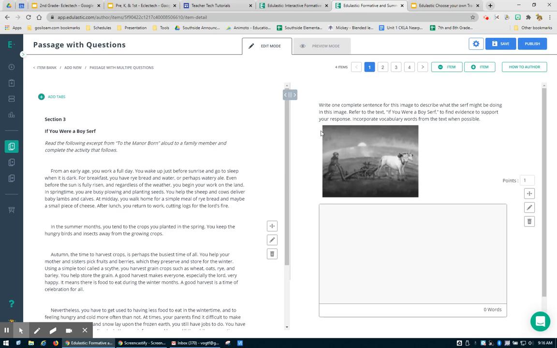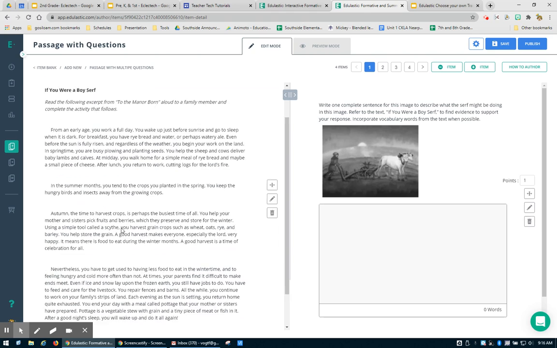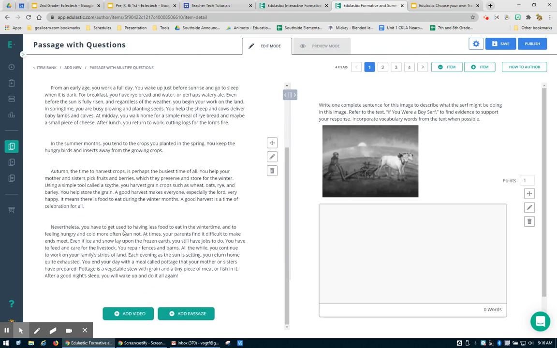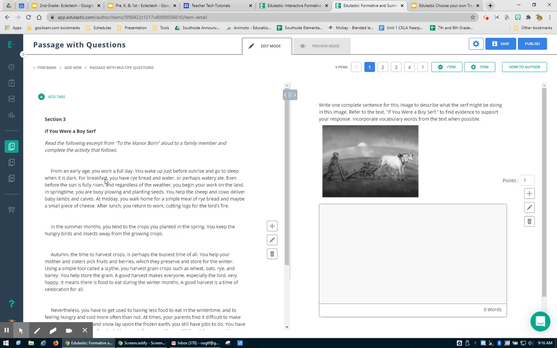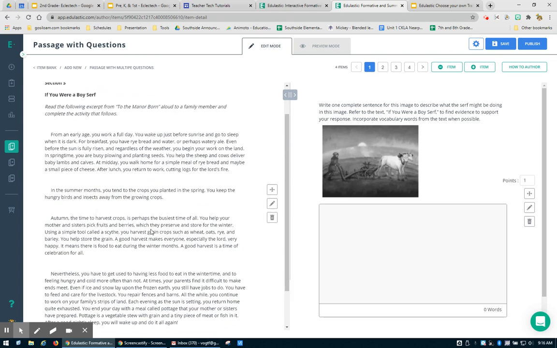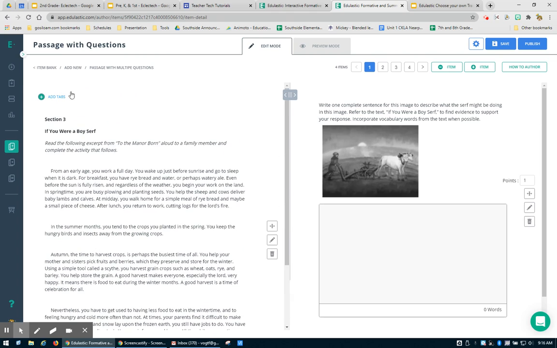And now is when you're going to create your questions. So once you click Save, here's your passage. You can view it. You can also add a second passage. If you want students to compare two passages, click Add Passage and it will create another one. And that will put it on the same tab here. Or if you want them to be able to flip between two passages, you can click Add Tabs and add your second passage that way. So let's move on to the questions now.